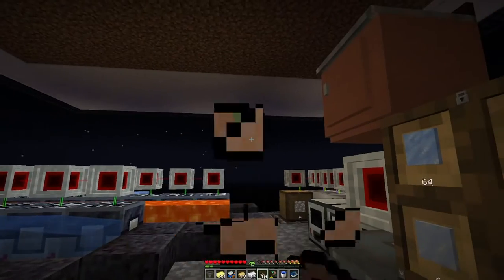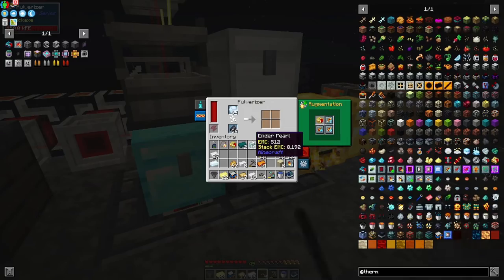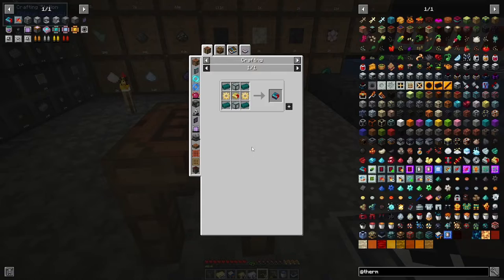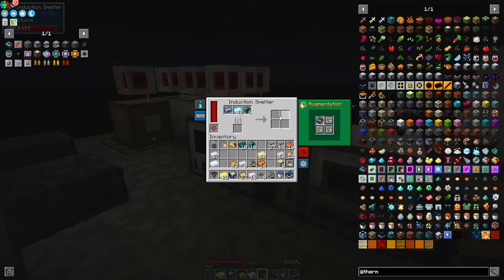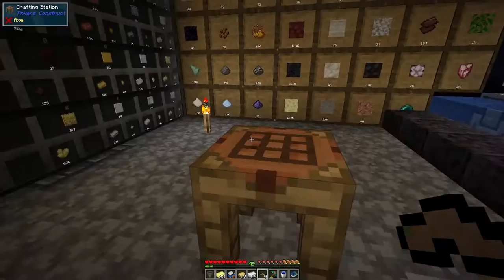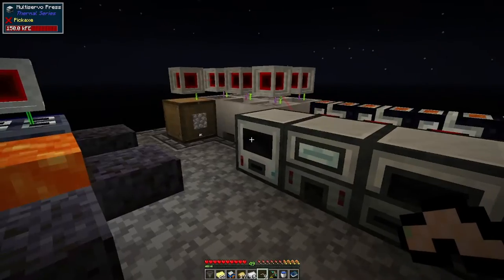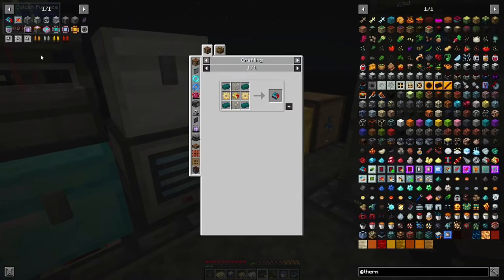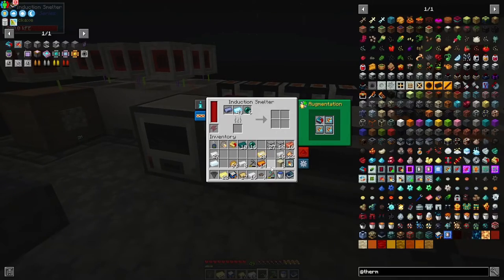Let me eat my worms real quick. Yummy. And yeah, everything should be running perfectly fine. I do need to increase a few more of these. And I'm just going to need a little bit more enderium, because if I want to max out some of these other machines, like the redstone furnace and multi-server press, so it can go a little bit faster, I'm going to need a few more of those resonant conversion kits, or whatever they're called nowadays.